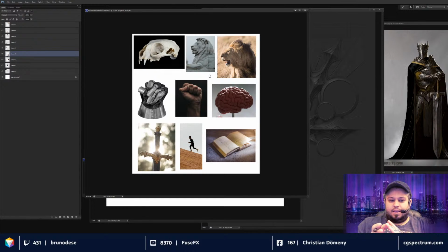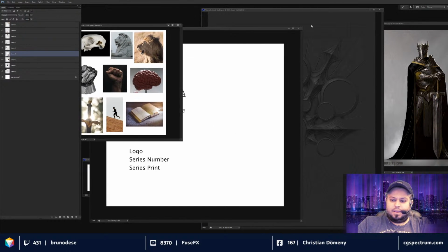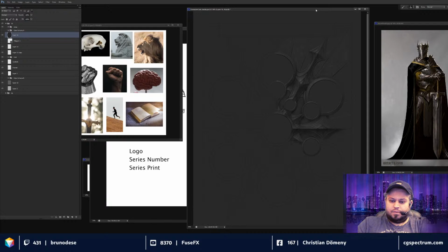So whenever you're studying animals, I always recommend, in addition to looking at photographs of the animal, try and find a skeleton of the animal as well to look at. You might be surprised at what you discover by looking at that. Okay, but we'll set this aside for the moment here and continue on with our render.